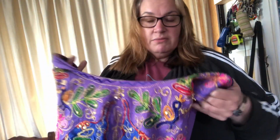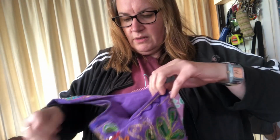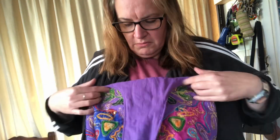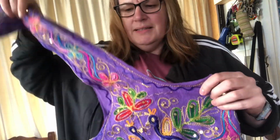Yeah, this has got a pocket. So similar to this, but like bigger. So I'm doing it this way, that way. So then I cut two pieces for the front, back, and then an additional two pieces for the lining. Yes, makes sense? Yeah?